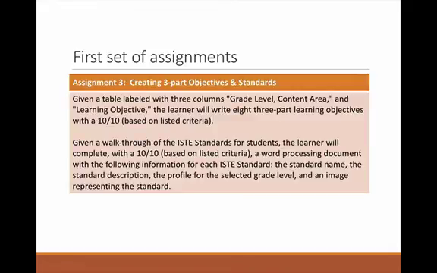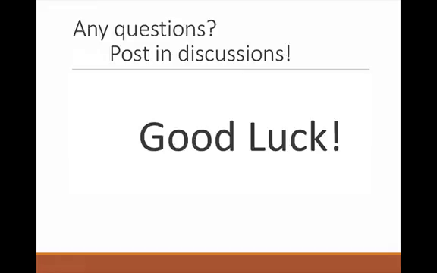So you have 2 assignments here. You are going to create 8 3-part learning objectives based on your grade and content area. And then you're also going to create a table that has all 6 ISTE standards. I have some extra worksheets on course content that show you how to create these 3-part or 3-step learning objectives.